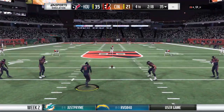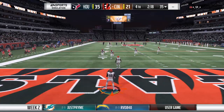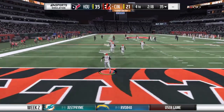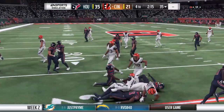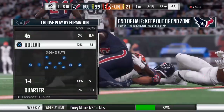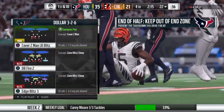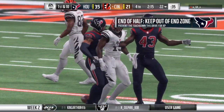Out is the kickoff unit as they run up and send this one away. That's fielded in the end zone. And he's up past the 20 to the 22-yard line. And out now, here come the Bengals. And the turnover last time, that's sort of been symptomatic of their struggles here in this one.